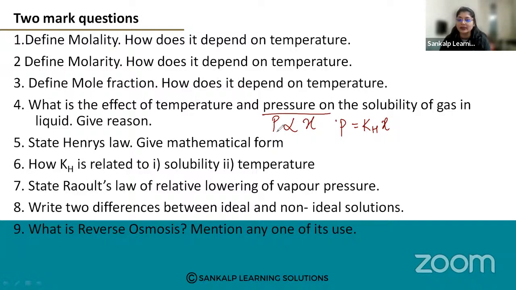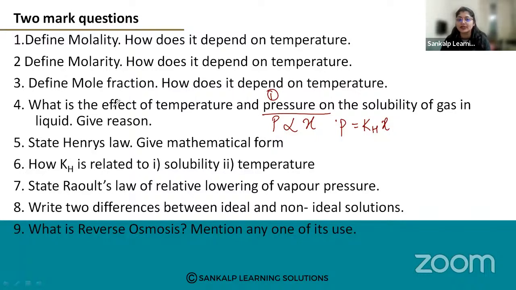So at a given temperature, the solubility of gas in liquid is directly proportional to the pressure on the surface of the water. As the pressure increases, the solubility of the gases in water also increases. You have to write this in the answer. This is a 2 marks question, so 1 mark for the effect of pressure and the next is for the effect of temperature.